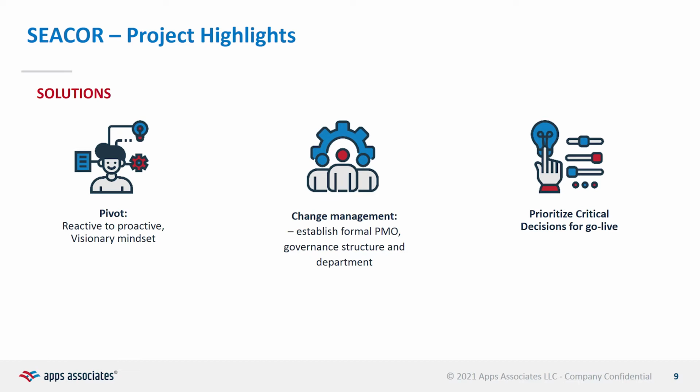What we learned very, very quickly is the importance of change management and a formal PMO process. We were struggling for that first year to try and figure out the things that were coming into the IT department. Were they support requests or were they enhancements? It really was kind of difficult sometimes to differentiate between the two, since we didn't have a lot of documentation on what was scoped for the project, what we wanted it to look like when we were done. And we were trying to figure this out as we went.